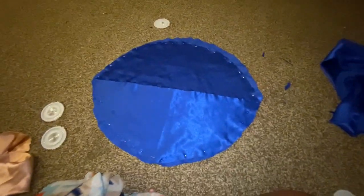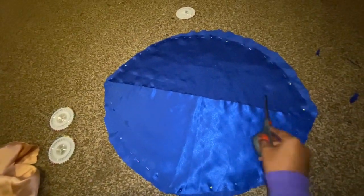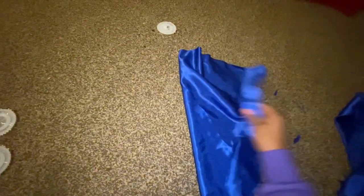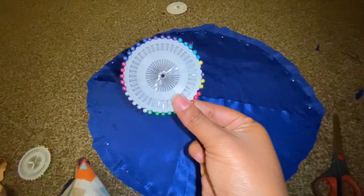Okay, guys. So I'm filming this on my phone right now. Obviously, you guys saw when I sewed it straight down the middle to connect these two pieces. And I also did the same thing to connect these two pieces right here, as you guys can see clearly. So, I put my little pins, these pins right here, all around the edges because I'm going to need to sew the edge. Ooh, I put it all the way around.